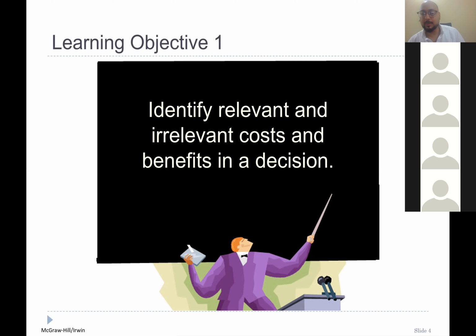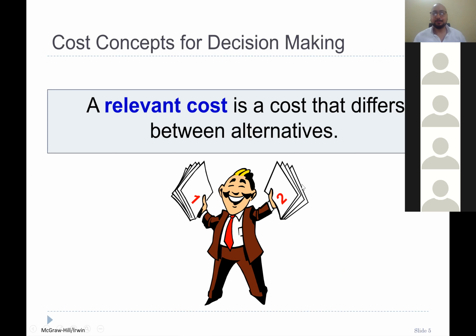We are just learning this chapter a little bit earlier because we just have maintaining the connection between CVP analysis and then variable costing, and then with this relevant costing, it is very easy for you to understand. Okay, so the cost concept for decision making. If we divide the cost based on decision making, then the cost is going to be categorized as relevant costing, sunk costing, opportunity costing, right?